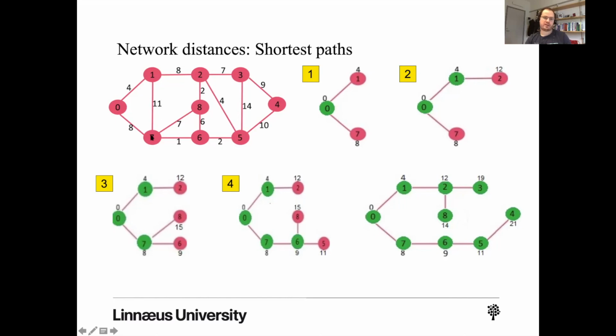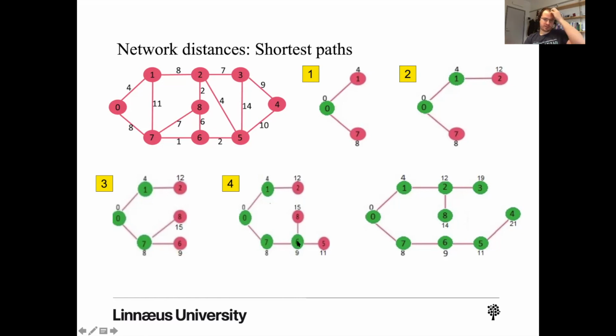And again, of course, this edge here is ignored, not only because it adds a lot of cost, but also because 4 is already visited. 4 is already green, so you don't do anything else with a visited node. If you're walking around and you see a visited node, you just ignore it because it is definitely already optimized. And now we have 3 unvisited nodes, 2, 8, and 6. Which one should we move to? Well, we move to 6 because 6 has the smallest temporary distance so far. So we visit 6 now, it's green.